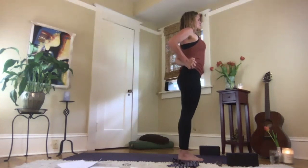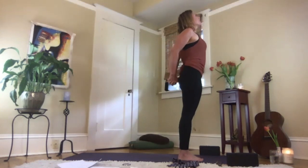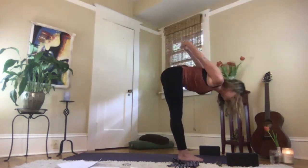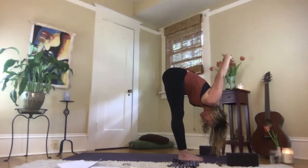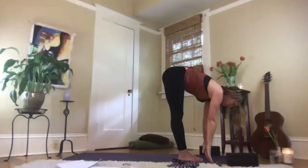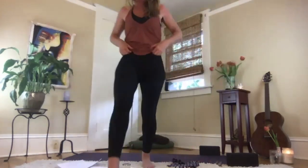Keep the bind of the hands, but just drag the knuckles down behind the sacrum. Now open the heart, fill up, and even look up, lift your chin, and then with the bind, bow forward into a fold. Release the bind, take halfway lift. Flow through your own vinyasa, chaturanga dandasana. So plank pose can be halfway down or to the belly. Good, Celeste. Up dog or cobra, your open heart, beautiful. Holly, meeting back in down dog.